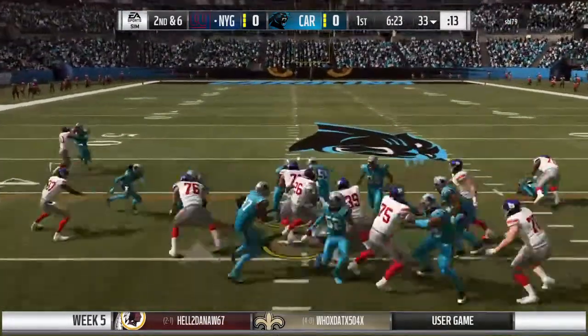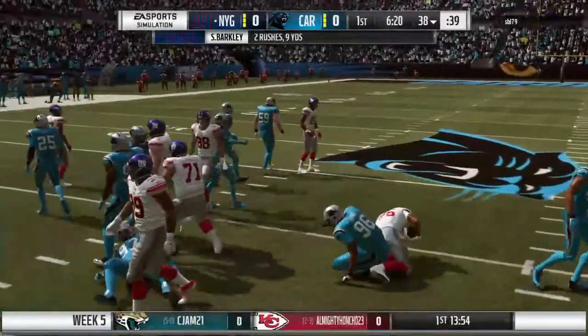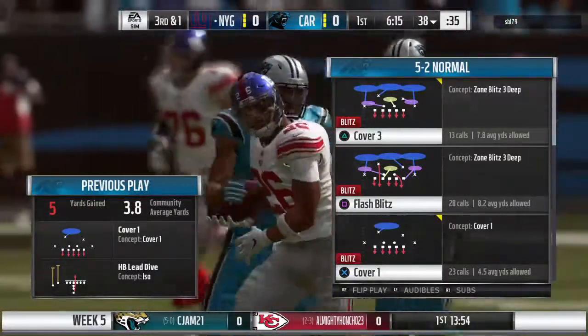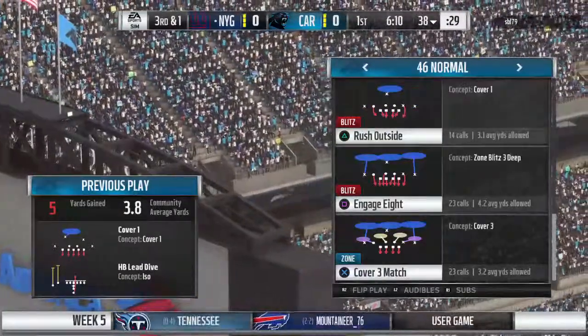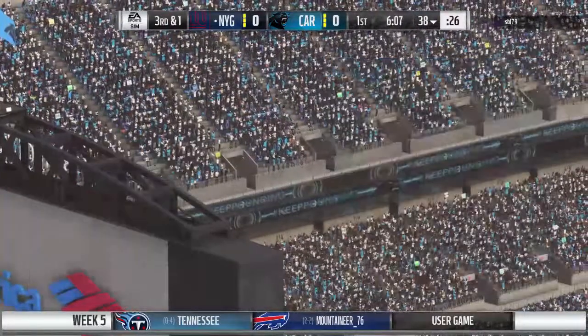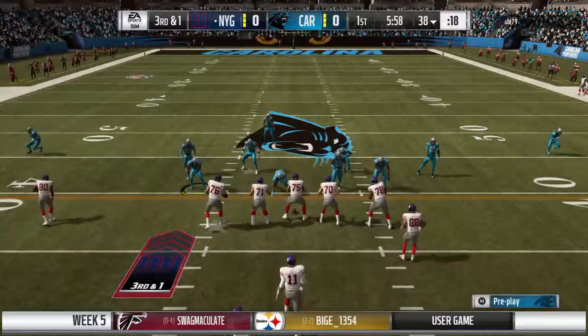On 2nd down, here's Barkley, and he'll work this one up to about the 38. It's a 5-yard gain, but they'll still be a yard short here with 3rd down now looming. Well, I think that's what they're going to need to do here in the first half. You've got to take some pressure off of this young quarterback, and no better way to do it than to establish the running game early. Just play number 3 here on the opening drive, and it's an early 3rd and 1.